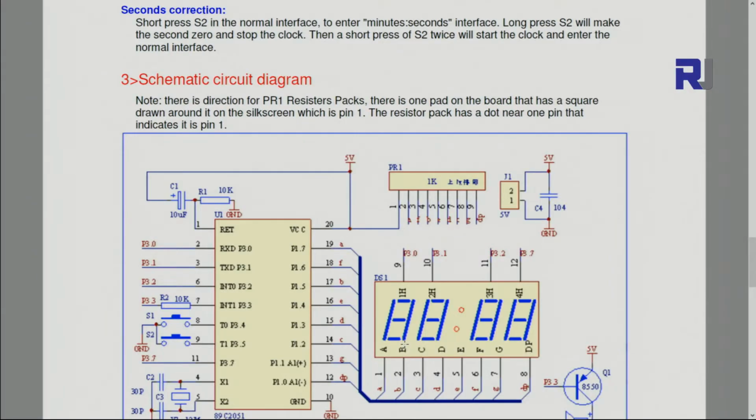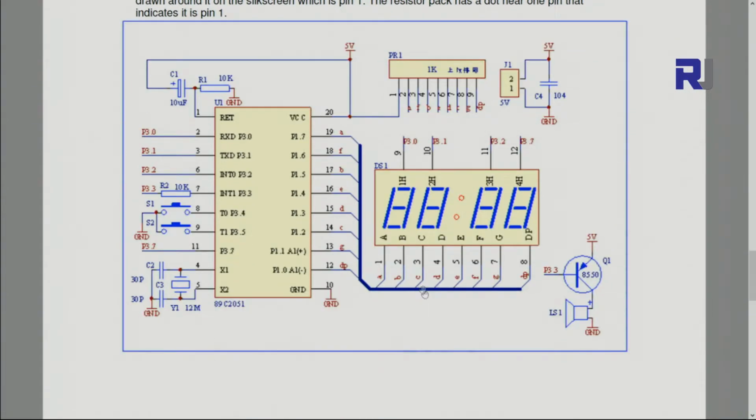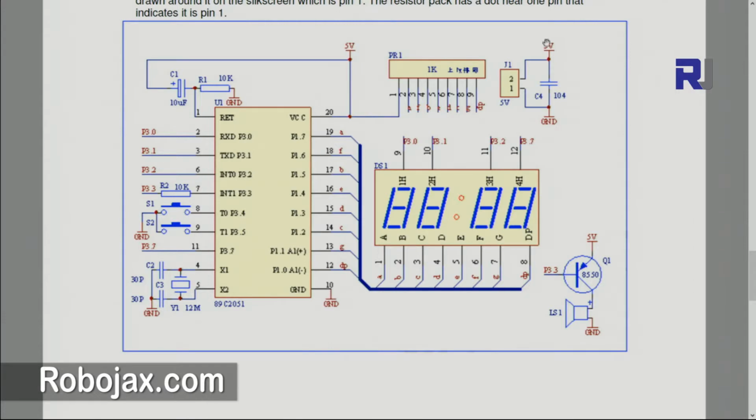Now this is the schematic diagram. We have 5 volts here. All these 5 volts are everywhere. They are referring to the same point, so we don't put a lot of wires. And then GND at the bottom refers to ground or the negative sign. The battery will be connected to here and here, from the terminal. This goes to the 5 volts, and this 5 is connected to all points where you see 5 volt written, and wherever you see ground, the ground is also connected.